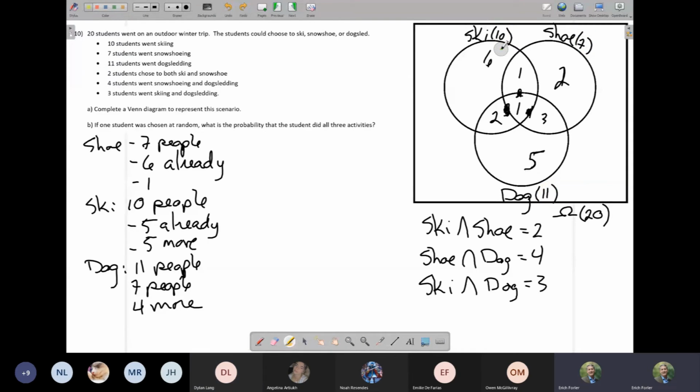So if students are doing multiple events, you can't put them all in because you don't know how many go in each side, right? So when I added the ski and snowshoeing, that's in this area, but I didn't know at the time that they were going to be split 1 and 1, right? So that's why I parked them in the middle until I could go through the process of figuring out which side of the line they needed to be on. And I only figured that out once I realized that I only had accounted for 19 students in my diagram, right? So that told me that I was missing one somewhere, and the only place that I could add it in was right in the center.